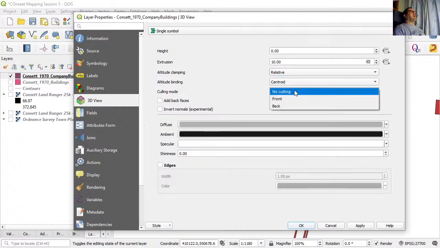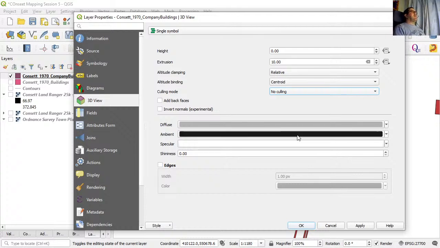And culling basically hides polygons that you can't see. To have different culling settings on will speed things up. So I'm just going to leave no culling for now until you get an idea of what this can do. And likewise, you can also add back faces. That's a bit of an advanced topic, so we'll not bother too much with that.